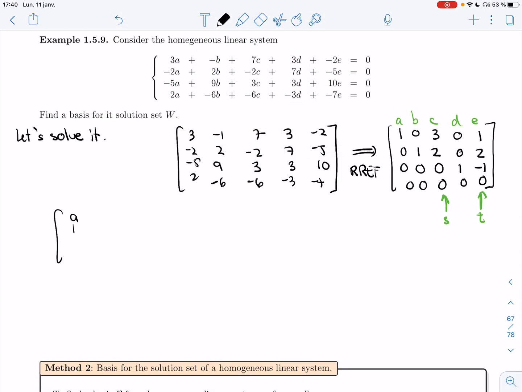All right, so if I want to write the solutions in vector form, I'll get that a is minus 3s minus t, and b is minus 2s minus 2t. Sorry, forgot c. C is just s. D is equal to t, and e is t as well. And so s multiplies minus 3, minus 2, 1, 0, 0. And t gets multiplied by minus 1, minus 2, 0, 1, 1.